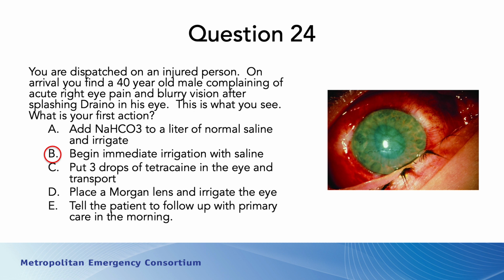If you have an alkaline injury or even an acid injury to the eye, the first action should be to start irrigating with something wet. We need to start flushing out the eye, and when this patient arrives in the emergency department, we will continue irrigation until the pH of the irrigating solution coming off the eye is neutral.